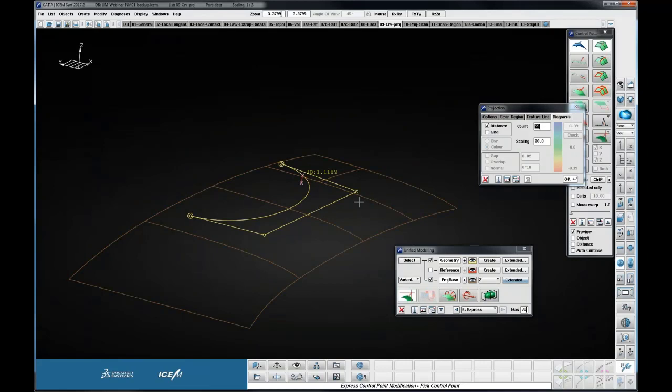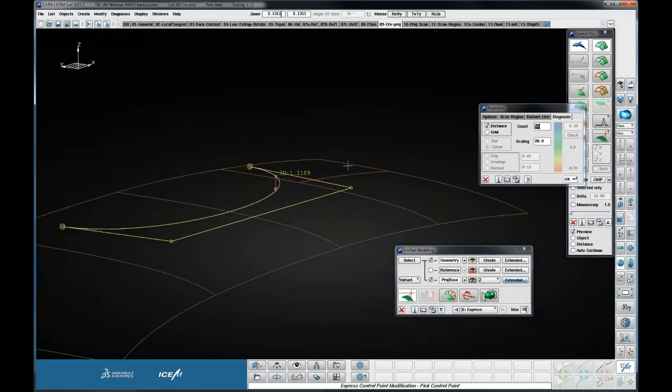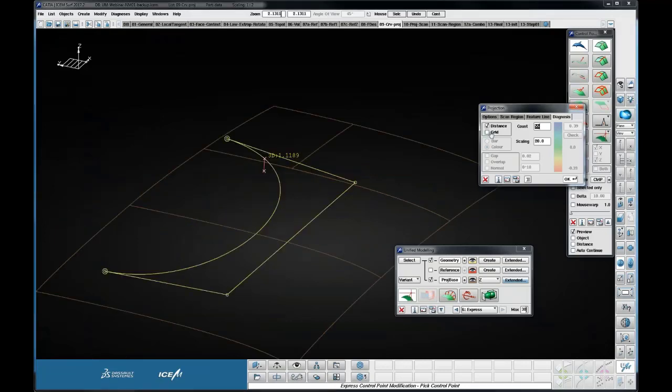You can change the count if you need to, or we can specify a grid, and you get this nice color plot to give you an idea of where it is. And because this is projecting in real time, we can change the order of the curve, and you'll see the diagnostic updating. So I take it to an order 5 or then to an order 6, and you can see that it's fitting to the patches much better.